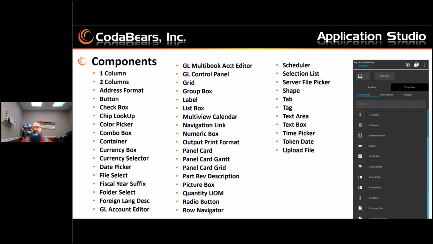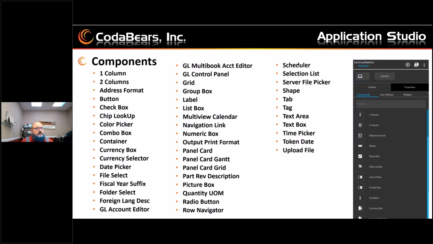There is a row navigator object, so I can move between order detail lines, order releases, the same row navigator that was on the navigation panels that Epicor puts on, you can do the same row navigator. So if I turn around and had that panel card grid, I could do a row navigator to move between the rows and the data that came back from the panel grid.